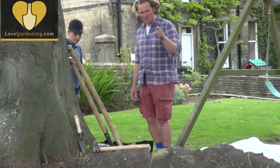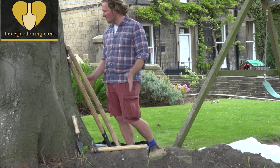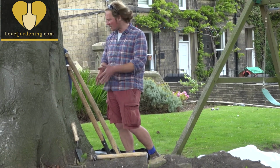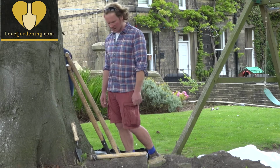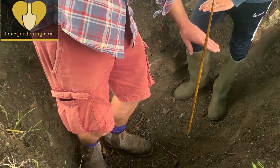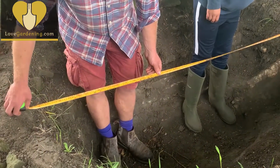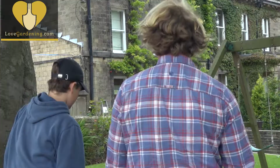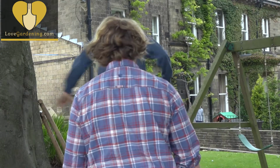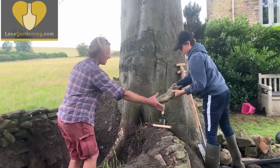But what we need to do is we need to get into the pond. I've got a tape measure. We just need to measure how wide it is, and then we can work out how wide our individual shelves can be. Yeah. All right, so let's hop in and have a measure. Water like that, so that's 65 to 70 centimetres. And then we'll need a nice pool in the bottom. Right, if you jump out and pass me a few stones, and we'll start building the first shelves. Thank you.